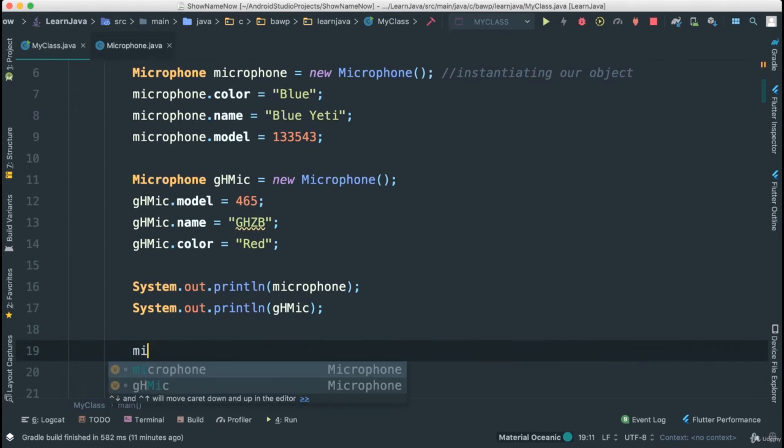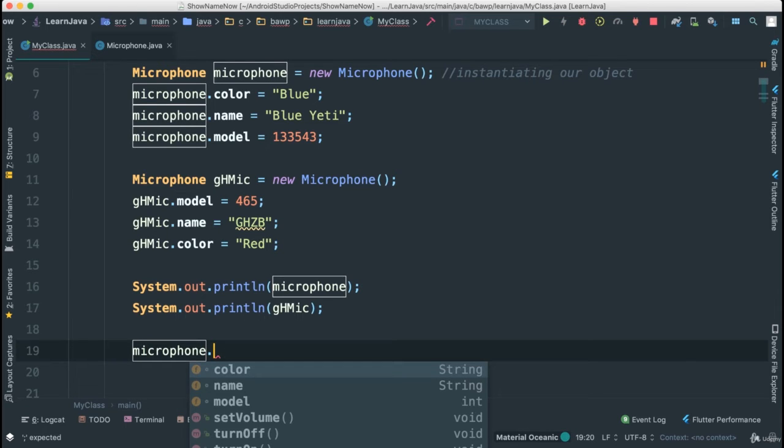So I can say here microphone dot, look at that. Now I have access to the methods. And you can see that it is indeed a void because it says so here. And also there's this M here for method. And you can see here, it's very small. It's a lock that is unlocked. This means, and it's going to make more sense later, this just means that this is public, meaning anybody can access it. We'll talk more about that later. Okay, very good. Set volume.